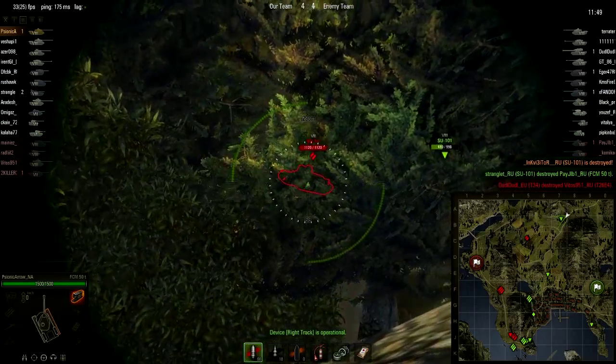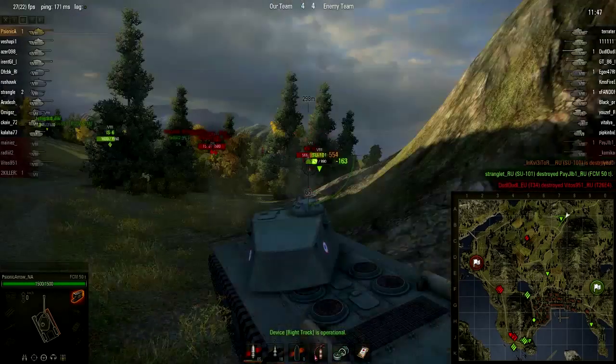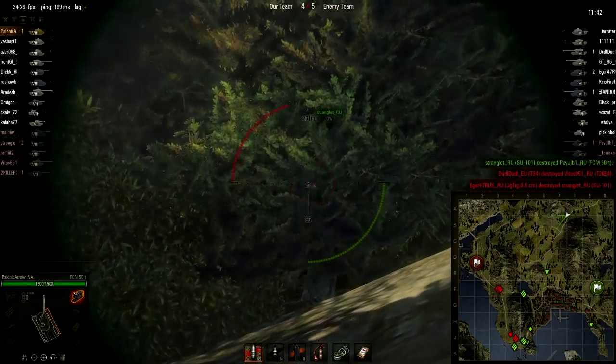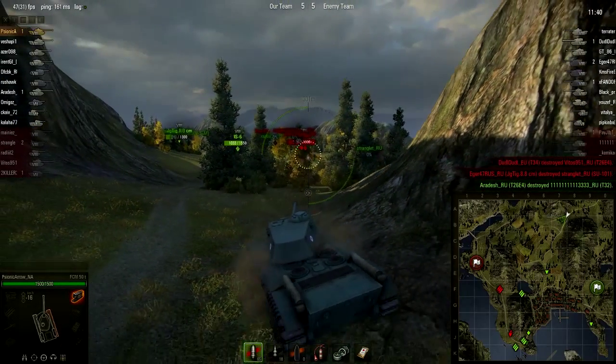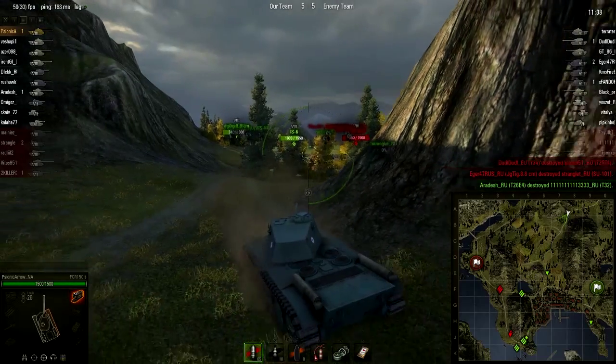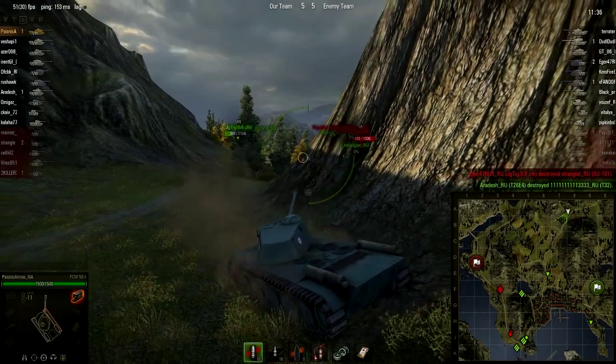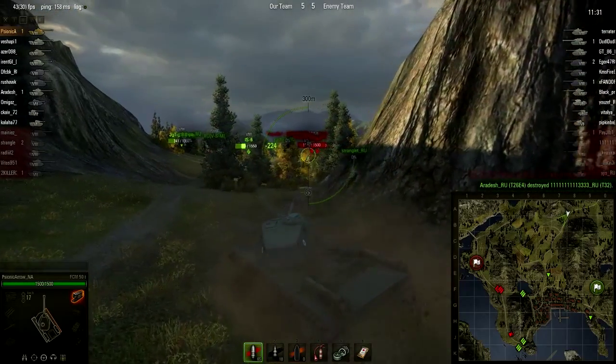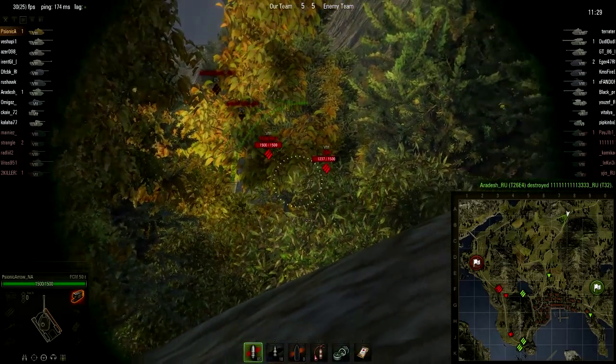Alright. KV-13 is messing with my teammate over there. Oh, and the Yak Tiger turned around. I lose sight of him. Now I'm all by myself. Most of the team is on the other side. This is not good for me.